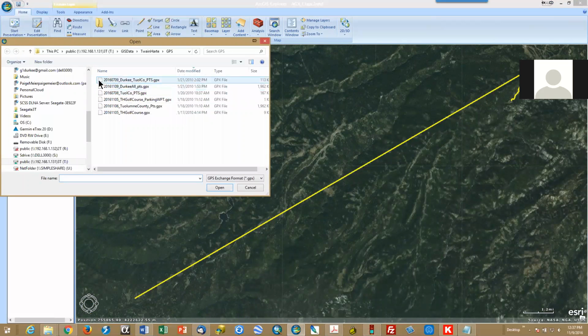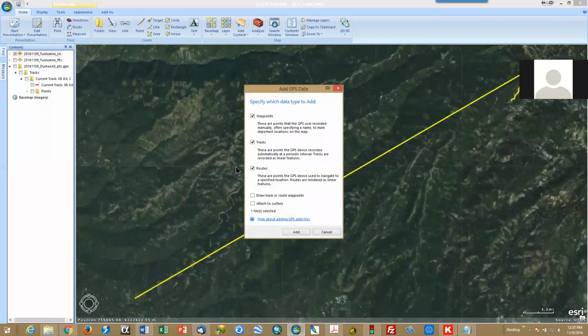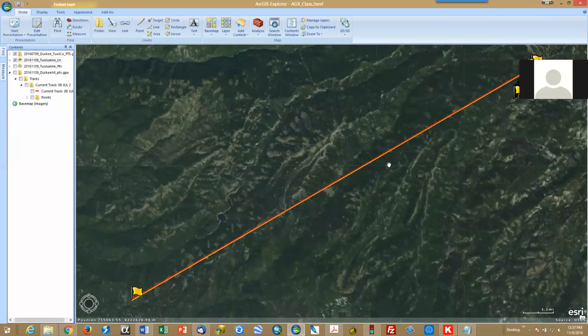And yeah, I guess it's that one, the 9th, Tuolumne County, okay. And there we go. So we did the same thing. So what we ideally wanted to have done is get rid of this point here so we don't have that entire line.